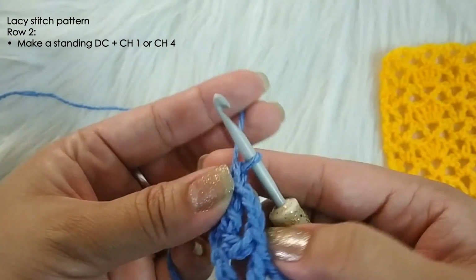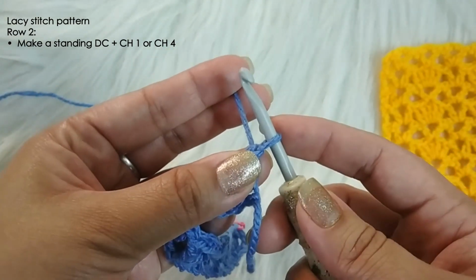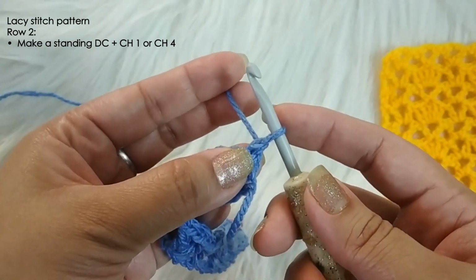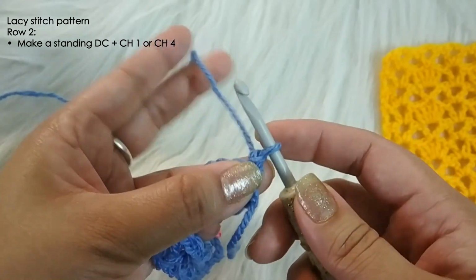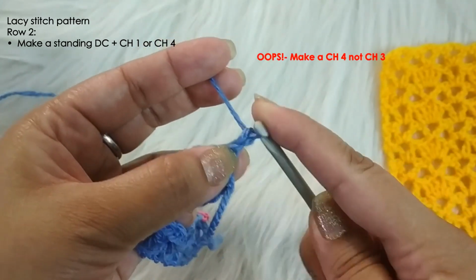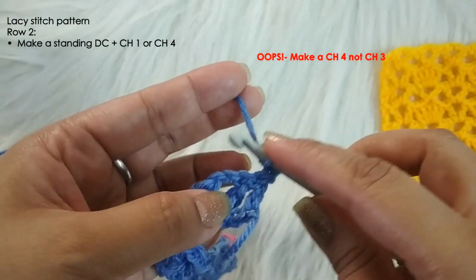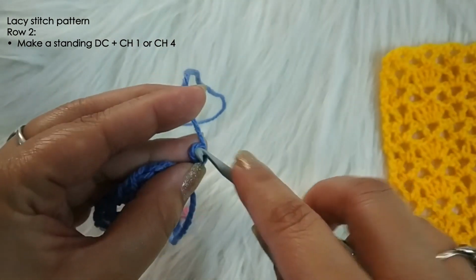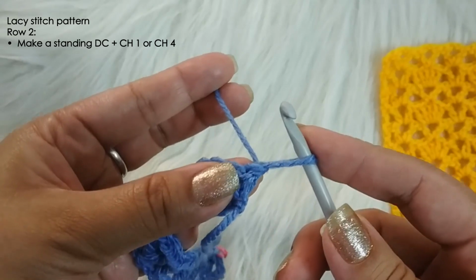You can flip your project and either do chain 3 or do a standing double crochet. I personally like standing double crochet for the way it looks, and that's why I'm going to do that. I'll just quickly show you chain 3. It is just this, and then we begin. But right now I'm going to do a standing double crochet. This.